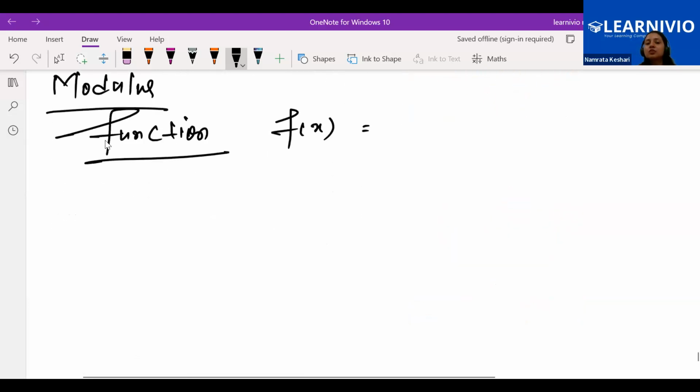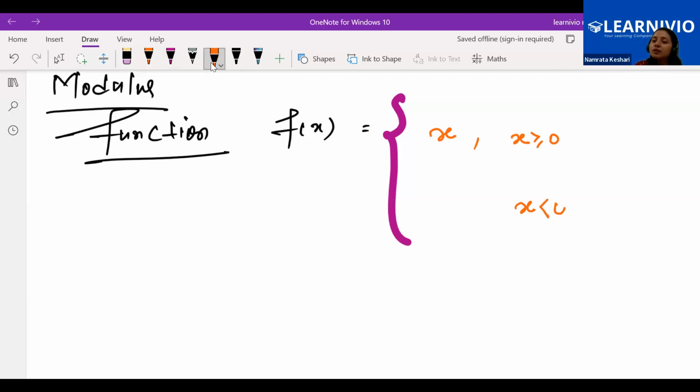So this is what you have learned so far. Now here today you will see in detail why exactly it always gives us the positive value. So basically the modulus function is defined like this. When you take x larger than or equal to 0 inside the modulus function, any value which is larger than 0 or equal to 0, the output it will give you is just x. But if you take a value that is smaller than 0, a negative number, inside the modulus function, it will give you the output as -x.